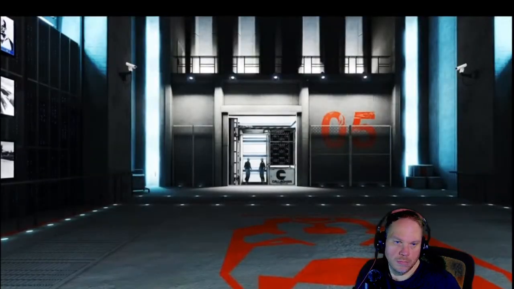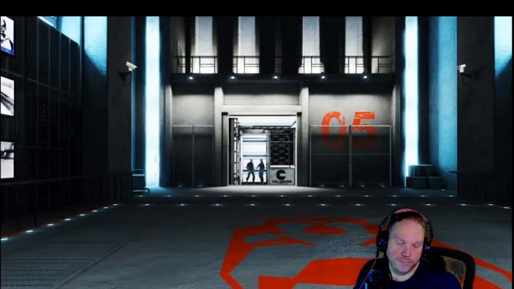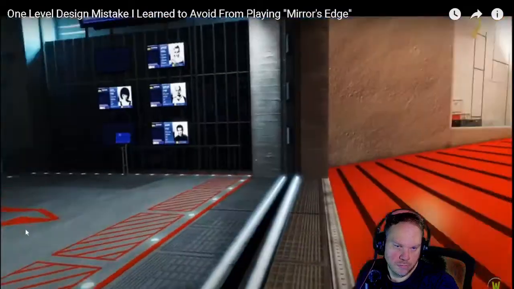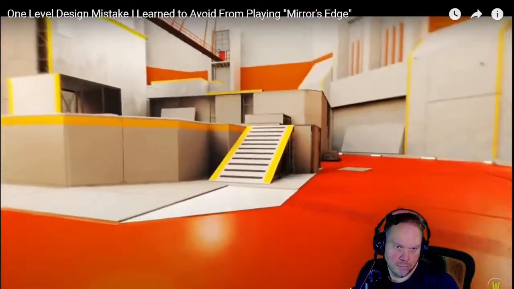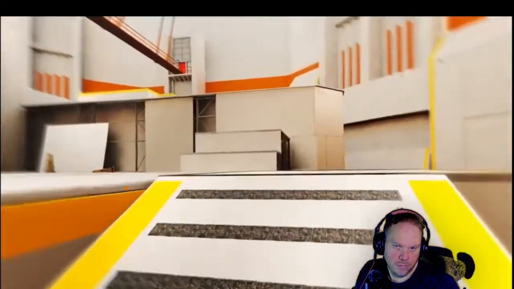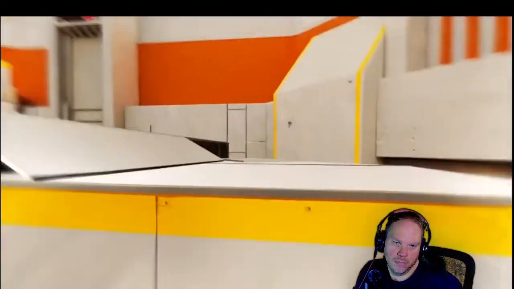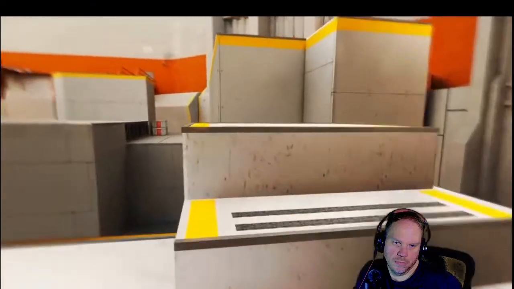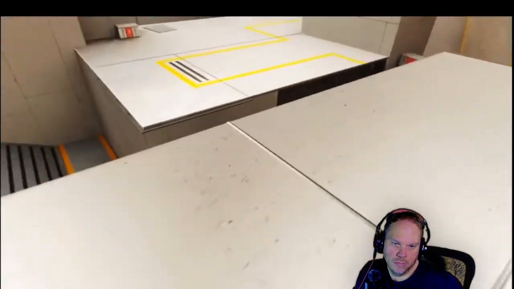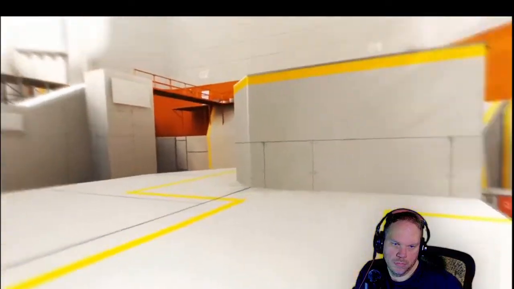I'm going to leave you with this last example of what a natural, effortless flow and momentum looks like. This is the chase sequence in the Kruger chapter, and the first time I played it, I did not have any problems running from one place to another, and in my opinion it was the best done chase sequence where I knew exactly where to go and the path effortlessly unfolded right in front of me.